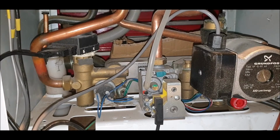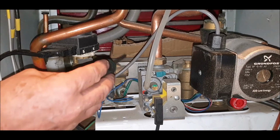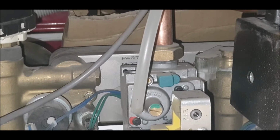Hi all, Potterton HE Combi Boiler 28HE. I'm going to remove the second item. The first one I did was a video just earlier, and that was the expansion tank. This is going to be this little job at the back here, okay? And I'm pretty sure it's called the heat exchanger.